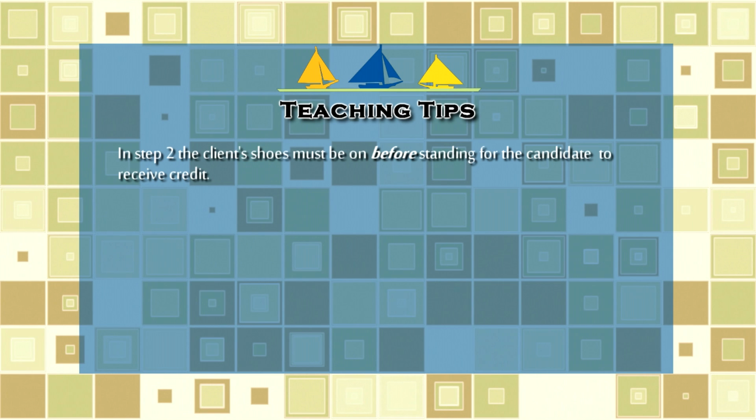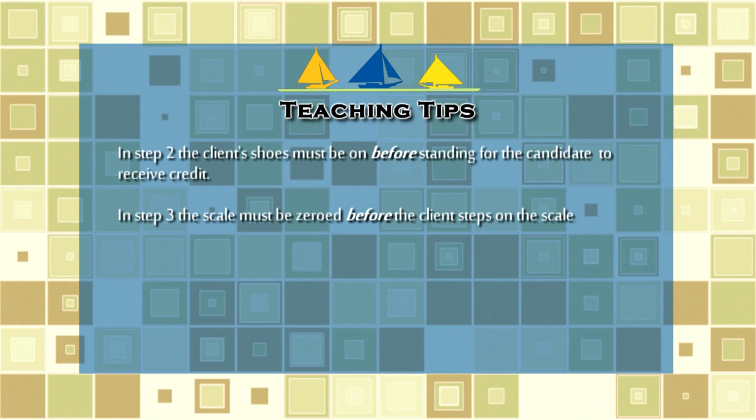Additional teaching tips. Even though Step 2 does not say that the student has to put the client's shoes on or even ask the client to put their shoes on, if they are not on when the client is about to stand, they will not get credit for this step.